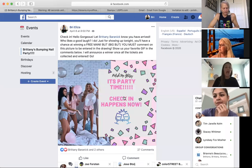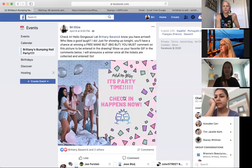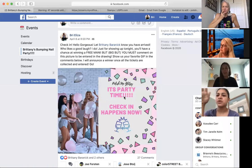So for me, I had to sit there and watch my clock go down. For Jackie, she had her posts scheduled. So there are pros and cons to scheduling. She pre-scheduled all of her posts before the party for every 5 minutes. I couldn't do that in the event. A positive to being able to schedule is if you're not available, or if on the day of the party you got trapped and have to go do something, you can schedule all your posts and you don't have to be there. That's a really good side of it.